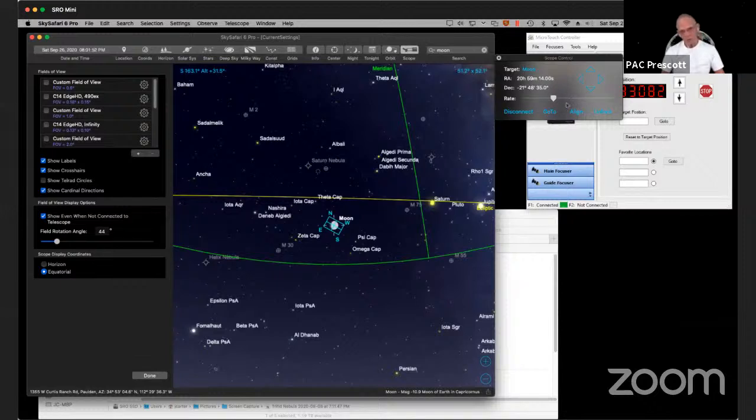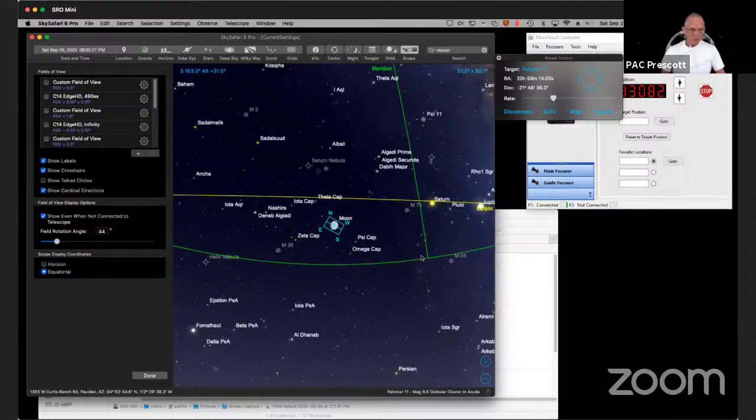If I move that to the far end, then it's going to go faster. Here's the disconnect from the telescope. There's the go to. So if I click on something over here and say, I want to take a look at that, I click on it, and what that'll do is it'll highlight it. As you can see right there, you get this little flashing pointers around it that goes back and forth. And then I would say go to, and literally the scope is going to take off and go to that location.